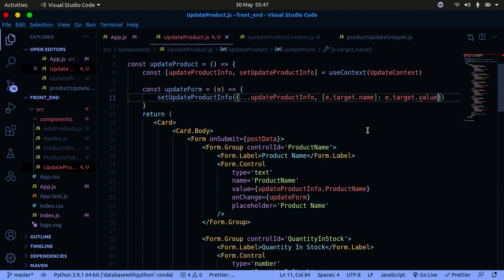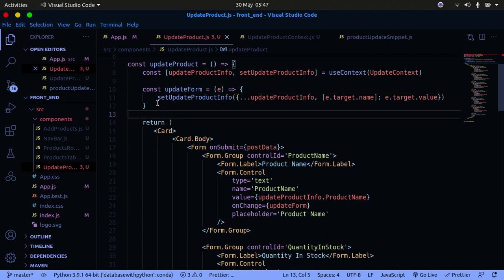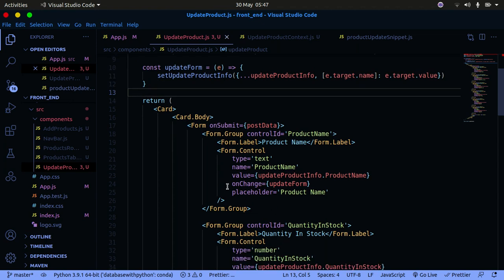That's all. So now that we have that there, this is going to take care of updating the form for us, and whenever this value changes, it's going to update the state to the current value.